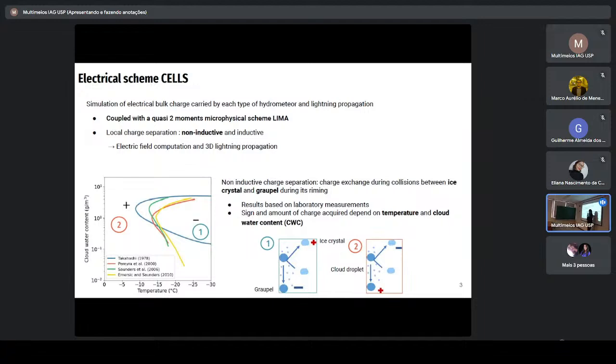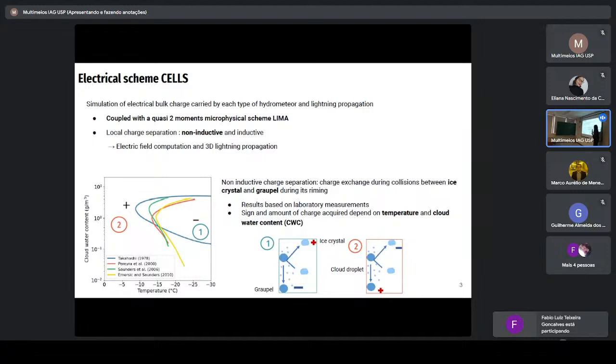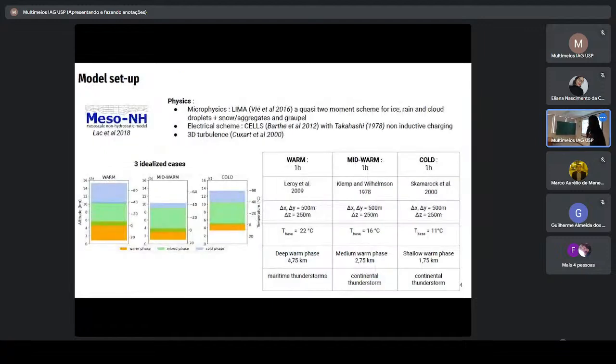Here you can see the different lines are different studies, and they give the signs and also the amount of charge acquired by hydrometeors, depending on the temperature here and the cloud water content. So for example, if you are in the first zone, the graupel will be charged negatively and the ice crystal positively. And in contrast, here, the graupel will be charged positively and the ice crystals negatively.